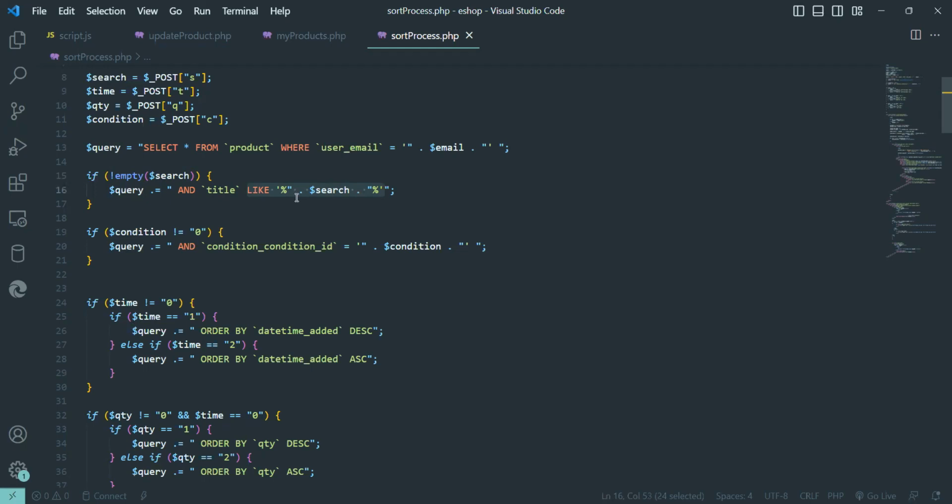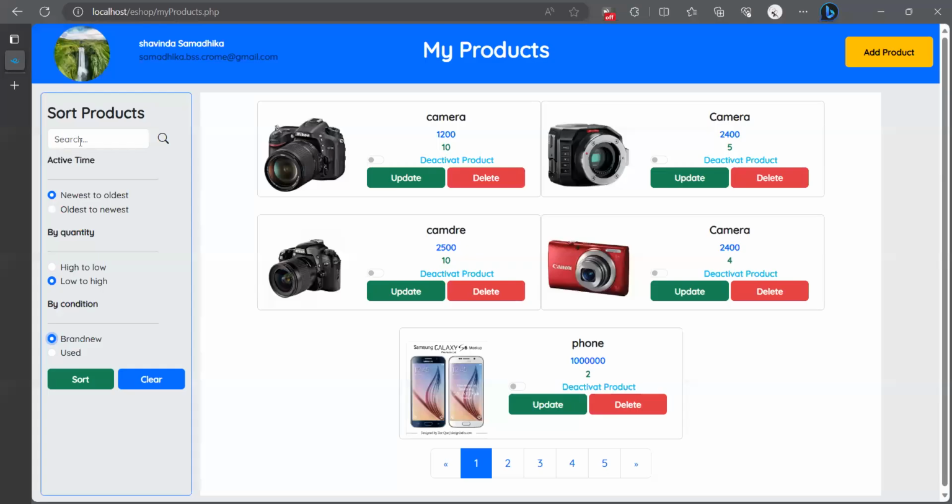In this part, if the user selects CA, then we have that one.